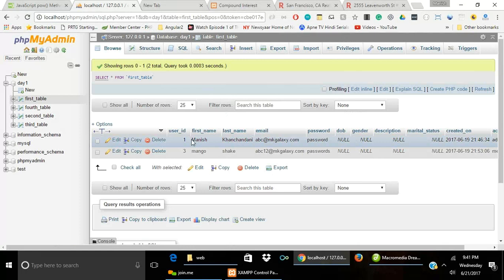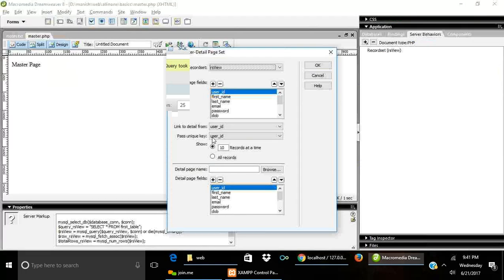Maybe you like to show first name and last name, or user ID and email, or user ID, first name, whatever you want to show. Depending on your project, you can define which fields you want to show. So for example, I want to show user ID and first name, and I don't want to show any other thing. I will delete all. So I put only user ID and first name.